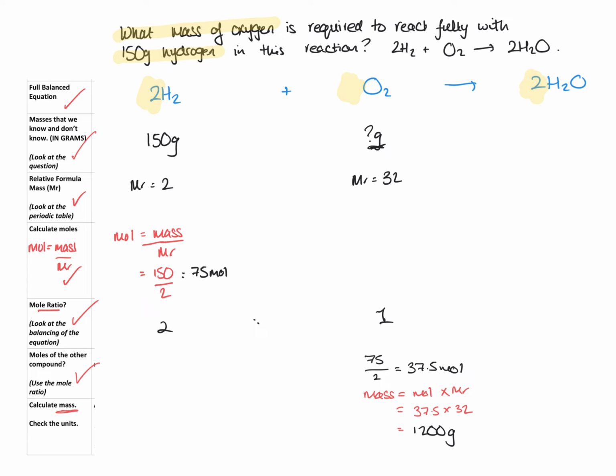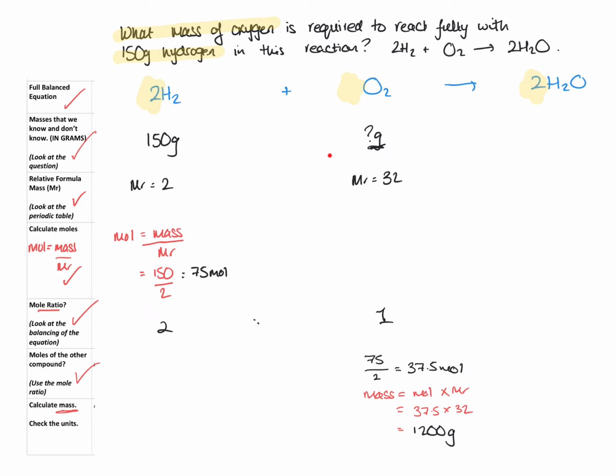So these instructions that are down the left-hand side of the screen now, if you follow those, then without fail, you'll be able to do reacting mass questions. The problem is knowing what those instructions are step by step, and it looks like a lot when it's like that, but it's not. We're working with an equation, so write it out. The question tells us some stuff. It's good practice to write down what we know.